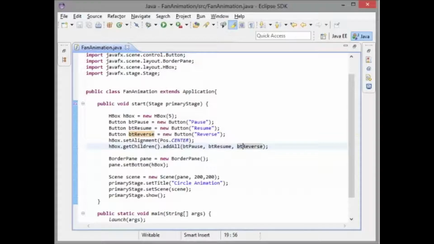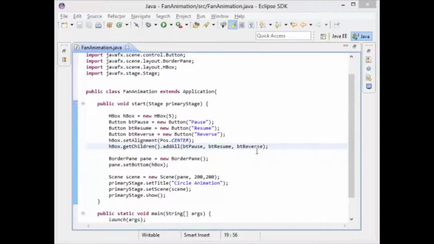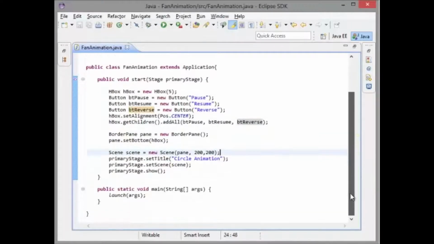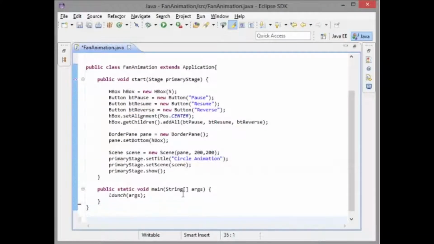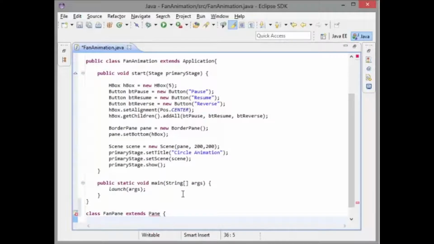And the way we're going to do this is to create a new class inside this file. So we'll jump all the way down out of FanAnimation. And down here we will create a new class which is going to be our own pane. So class FanPane, and we're going to extend from Pane. And so what we need is a few variables now.